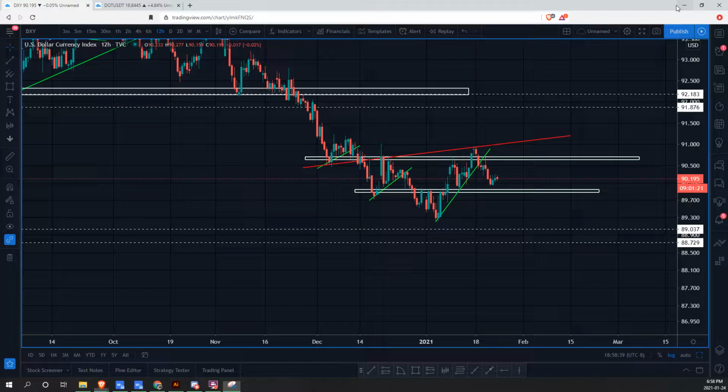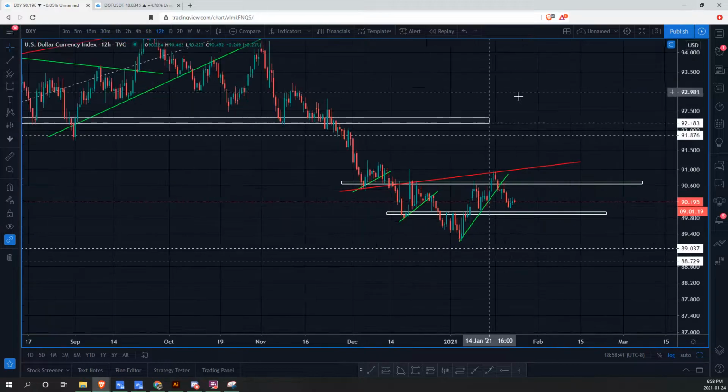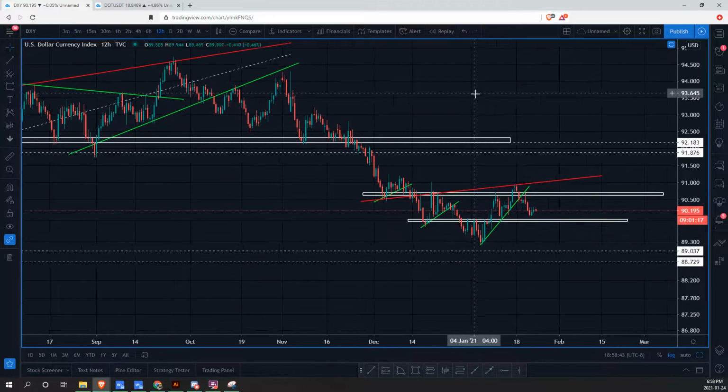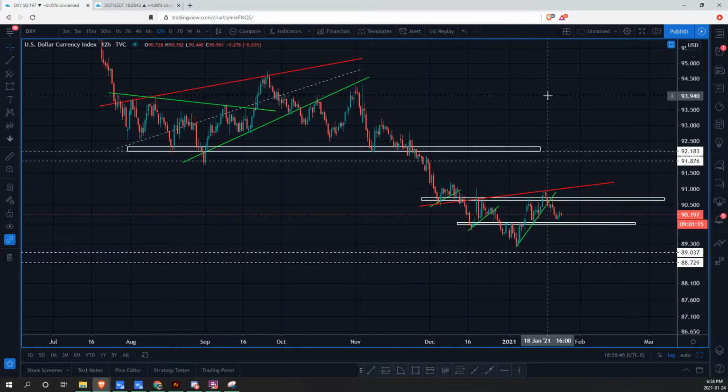We'll see how it goes. We haven't really seen a continuation pattern completion for BTC, so it's still in the contraction phase. So it wouldn't be the worst thing just to see that continue, and then we just have more patience until that next impulsive push comes into the market.